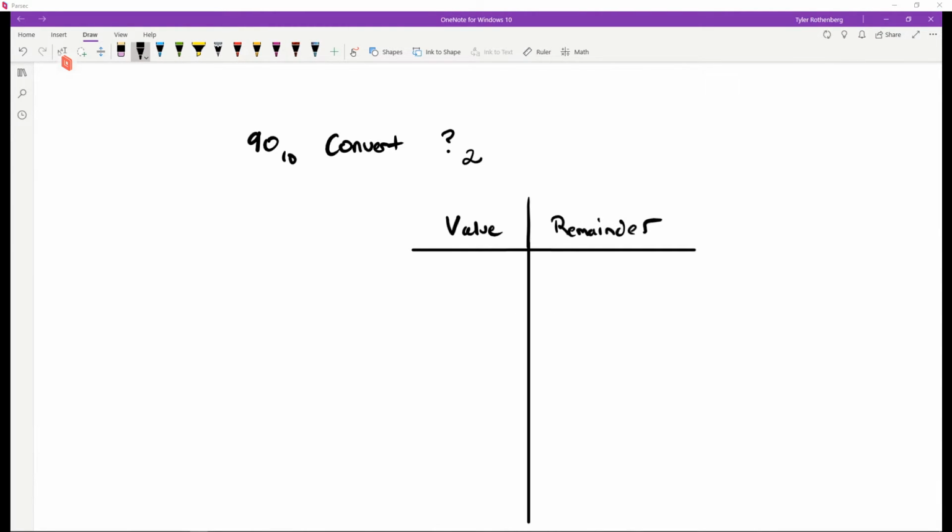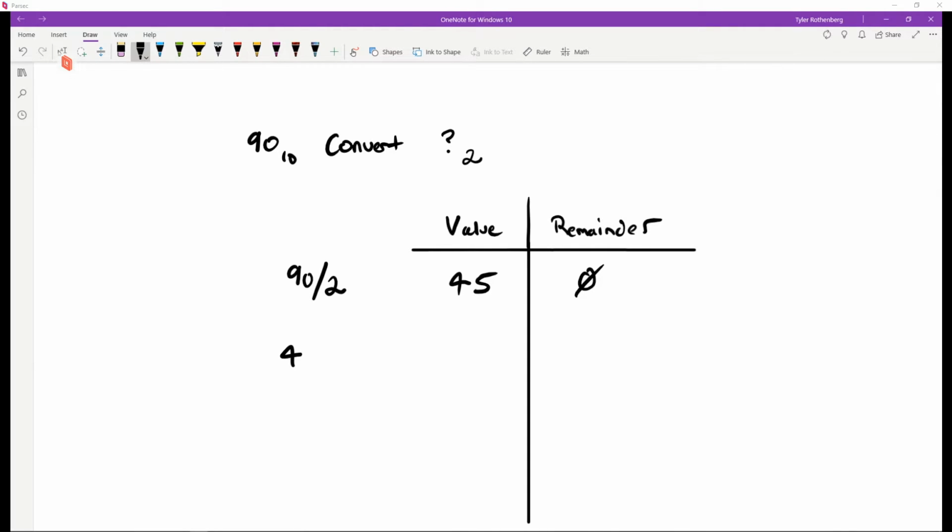So we first have the number 90, and we're going to divide it by 2, and the result will be 45, and it has a remainder of 0. 90 divided by 2 is very clean.